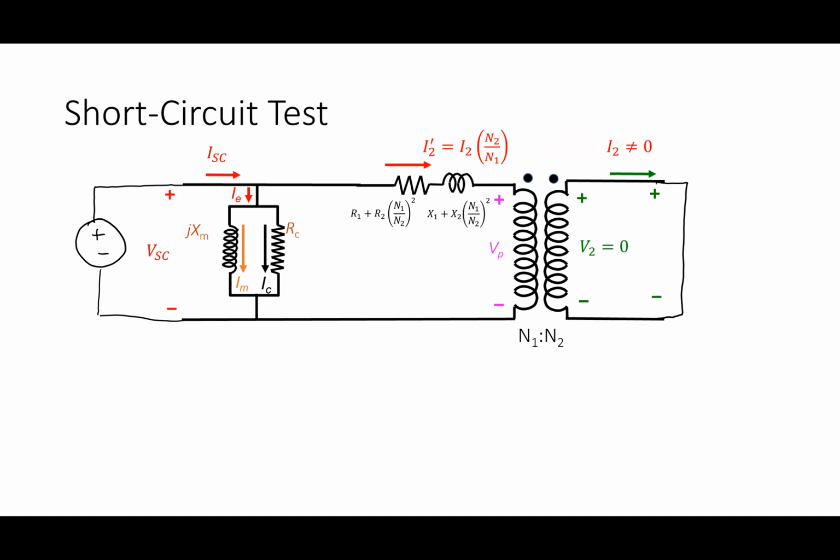But let's just see if we can rationalize this. Now, if I put a short circuit on here, I2 is not equal to 0. There's going to be some current. So how do I simplify this circuit? What do I know about V2 in this scenario? It's got to be 0 because I have 0 volts across that, and that comes from doing a KVL around this loop right here. So what's that mean about VP? It's also 0. So that tells me that the circuit model reduces to, here's VSC, and here's that parallel branch.